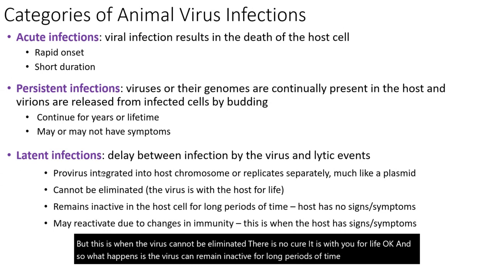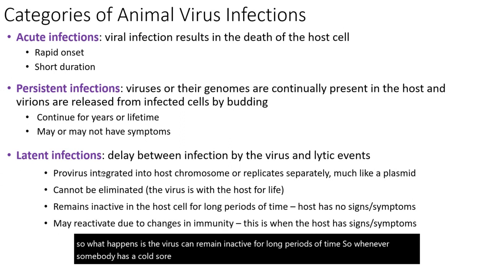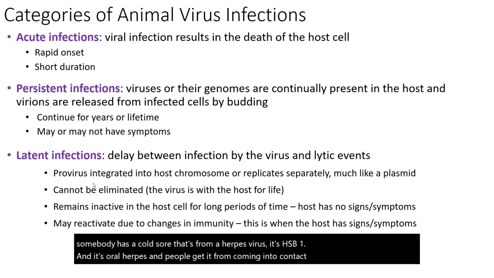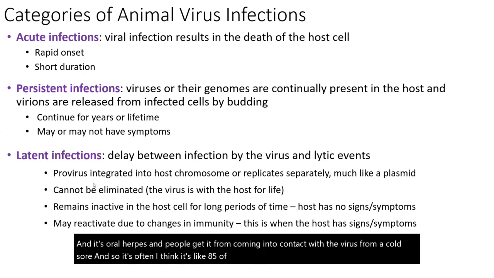So whenever somebody has a cold sore, that's from a herpes virus. It's HSV1, and it's oral herpes. And people get it from coming into contact with the virus from a cold sore. And so it's often, I think it's like 85% of the population actually has oral herpes. Not everybody gets cold sores. Again, it depends on the host.